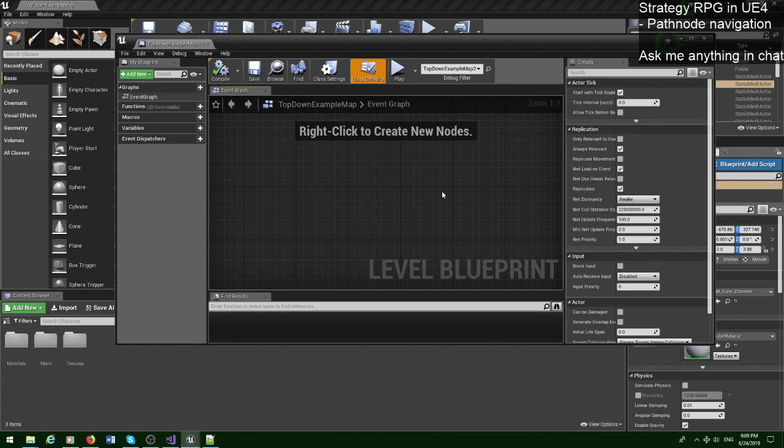Several years ago, I did a strategy RPG basic demo with all the functionality of like you select a character, you see the options to move, attack, blah, blah, blah. Then I only implemented the move, and you click the move, and you could see all the different grids of movement, and then you could move according to the distance that you could.